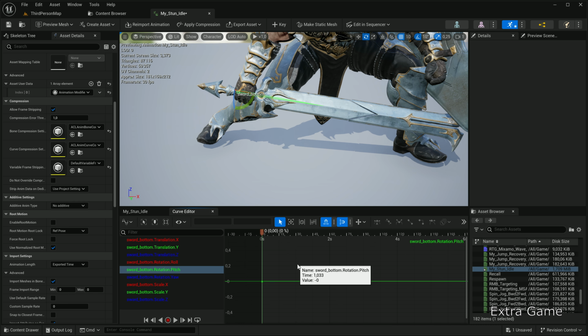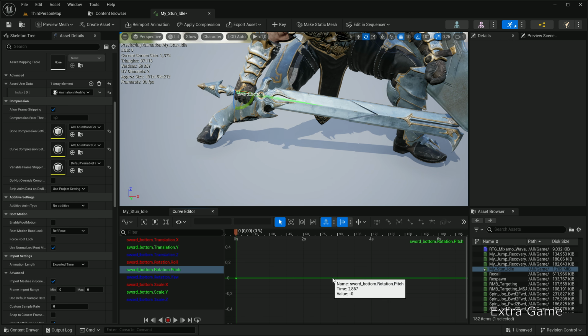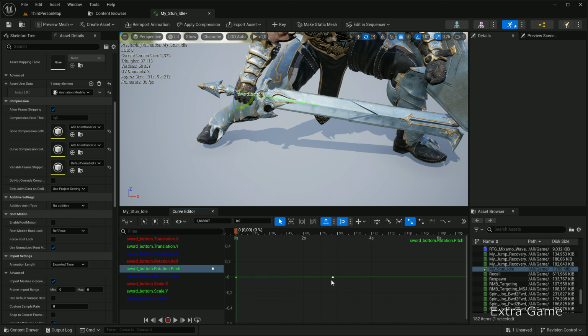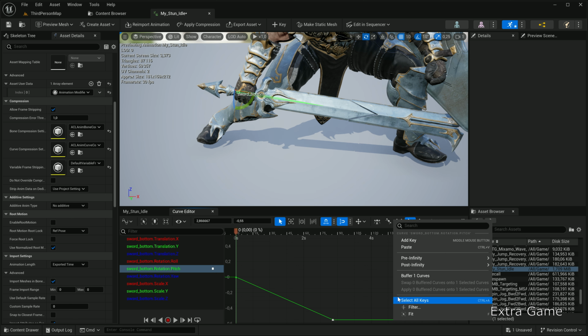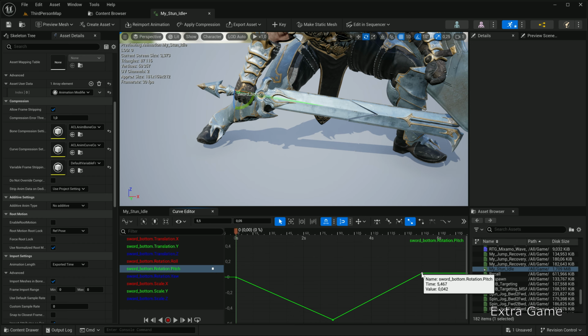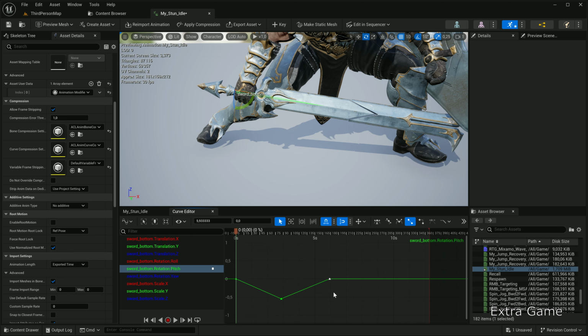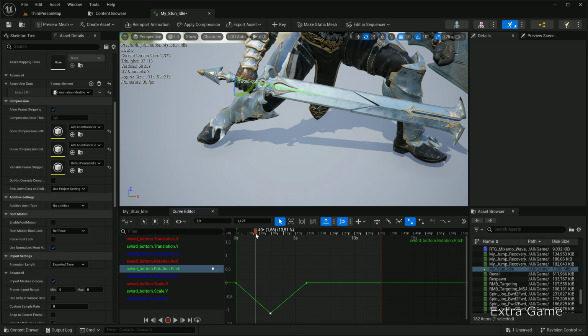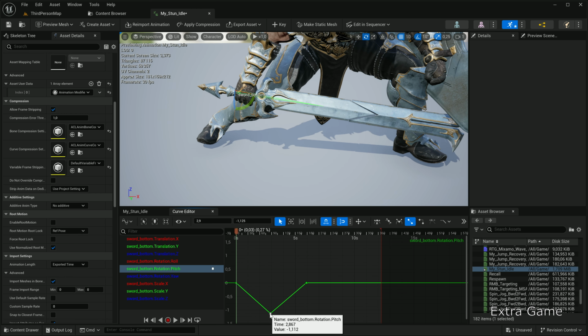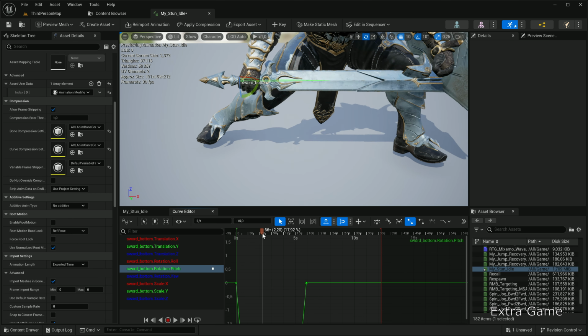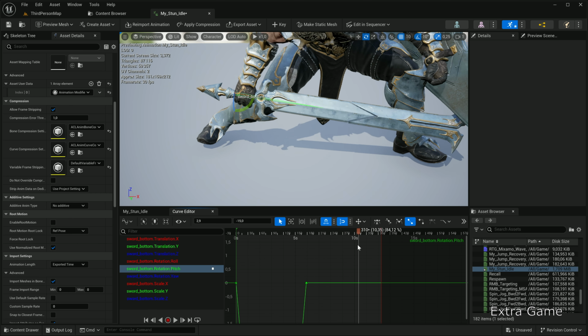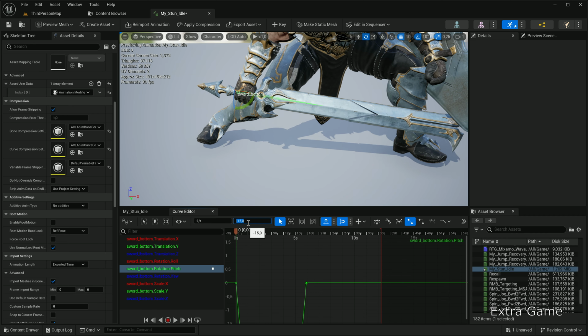Double-click the new track to open the curve editor. You can add more keys by right-clicking and Add Key. You can move them, or type exact values to create a real animation curve. You can repeat this at different points in the animation to fine-tune the sword movement over time. For more complex edits, the modern way is to bake the animation into a control rig.